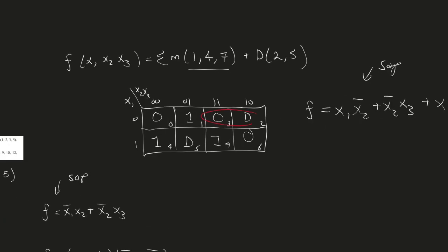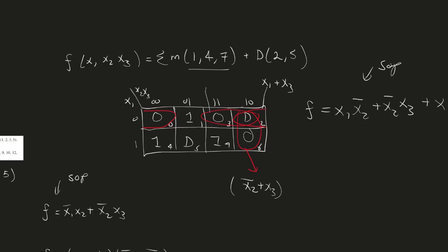So we can circle like this, and then obviously include this one. So for this one, it's going to be x2 plus x. Hold on, let me change color. x2 plus x3. But since this is product of sums, if it's represented by 1, it has to be knotted. So now for this one, it's x1 plus x3. Okay, because when we move from here to here, x3 remains the same.